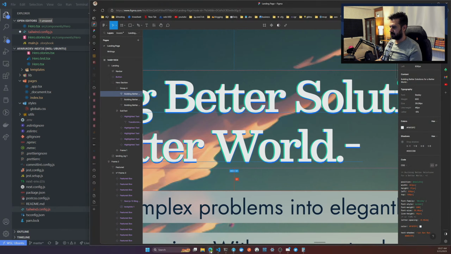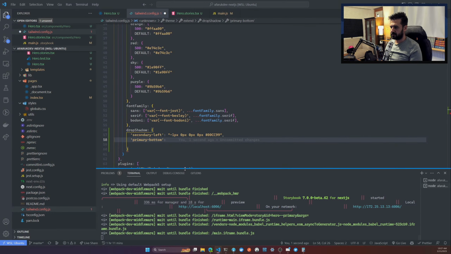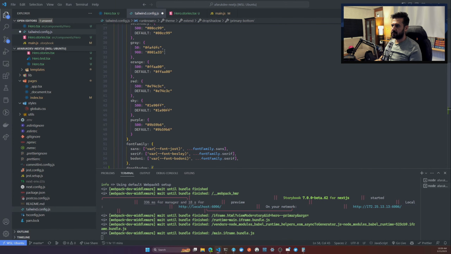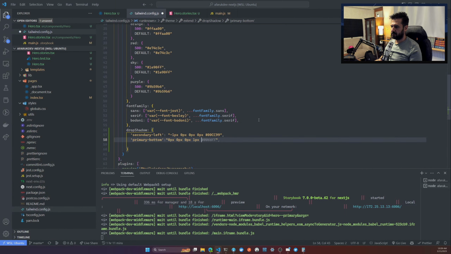And that one is, so this is left is 0, top is 0, right is 0, and bottom is 1 pixel. The main color is, yeah, you guessed it correct, Autopilot.